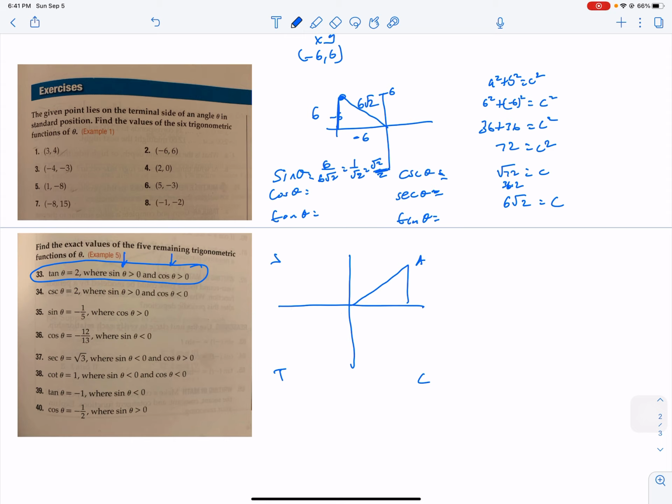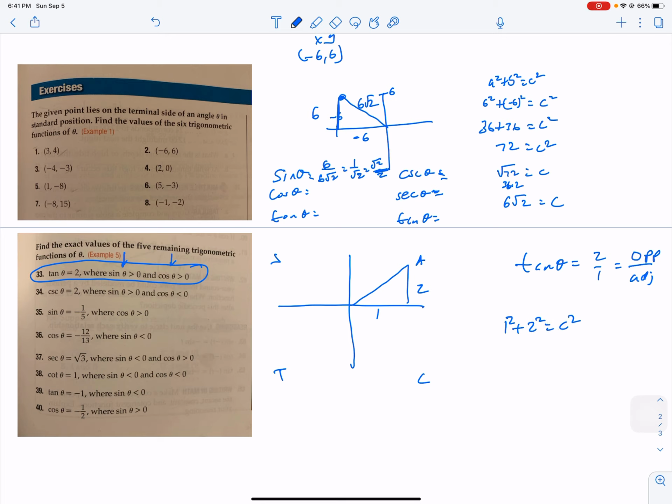So we're going to fill out this triangle. They told us the sides of this triangle: tangent theta is equal to 2. Well, that's an invisible 1 on the bottom, and tangent always stands for opposite over adjacent. So opposite is 2, adjacent is 1. Now, is this a square root of 3? No, this is not a special 30, 60, 90 triangle. Let's go and use Pythagorean theorem. 1 squared plus 2 squared equals c squared.